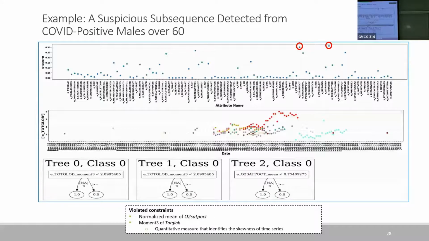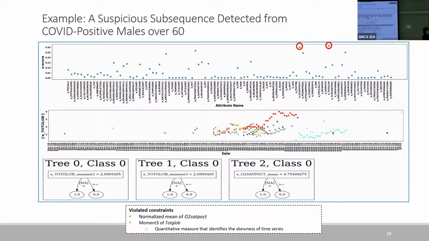Here is an example from the health data in the Health Data Compass. They are for COVID positive patients. This is some of our recent research, and for this purpose we have been using heterogeneous populations from different categories of patients. In this example, they are COVID positive males over the age of 60, and we believe that their behavior should be the same. So this population with similar features should have similar behavior over time.